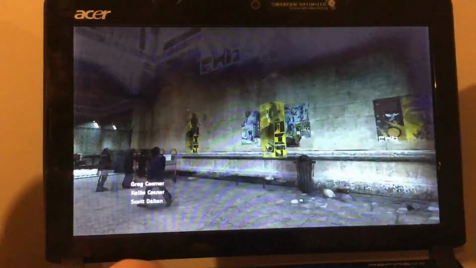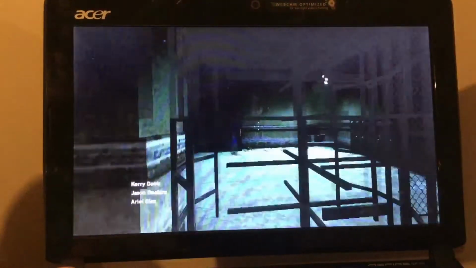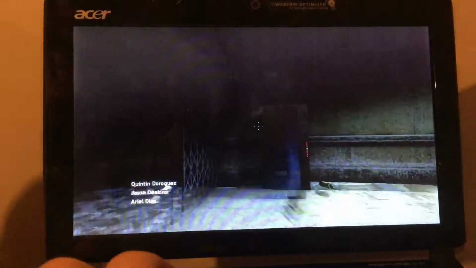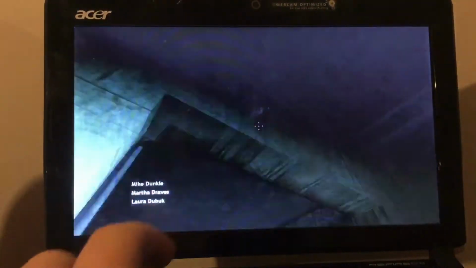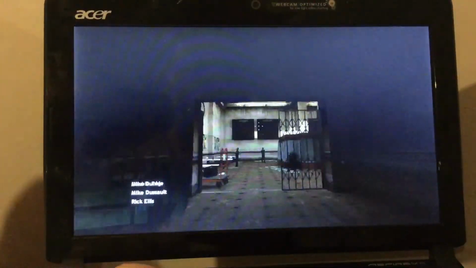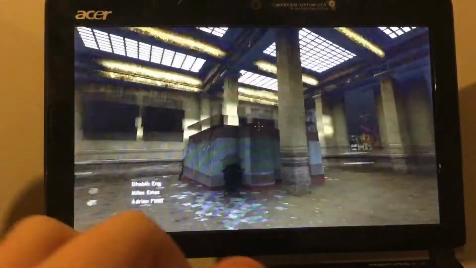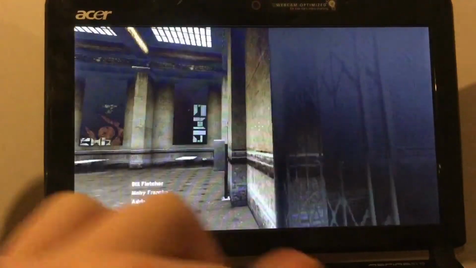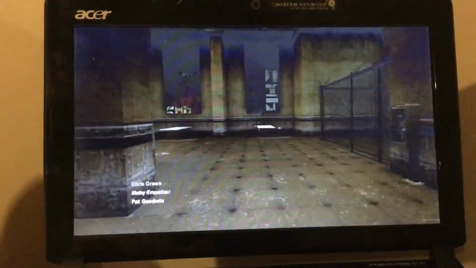As you can tell, it's not the worst experience here, but on the train it was pretty bad. As you can see here, it's pretty smooth, but that's just because there's nothing else on screen besides a wall and a ceiling. Now when you come over here into this larger area, you will see major frame dips. Look at how much less smooth it is than what it was before. So I don't really know if it's worth going any farther with this game.